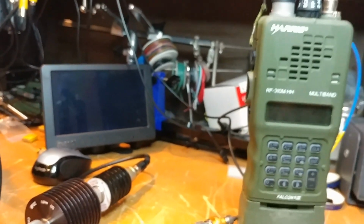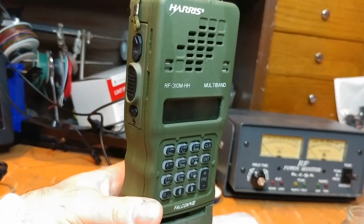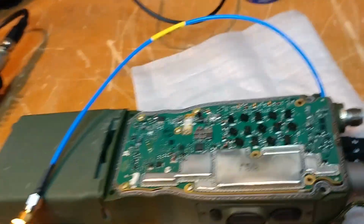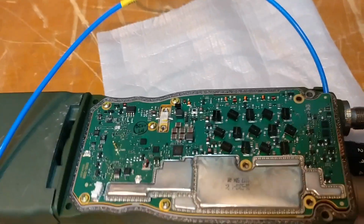So anyway, I'm going to try to insert some pictures into this video. I've never done that before, so I hope it comes out right. The pictures of what happens when you take this thing apart. So I've taken the rear off. This is the rear of the radio. And this is the RF board.